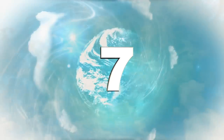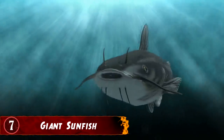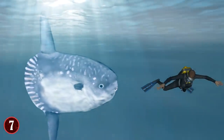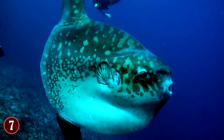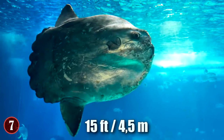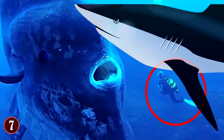Number 7: Giant Sunfish. In 2015, off the coast of Portugal, some divers were in for quite a shock because they saw a rather large fish in the waters. But it wasn't a shark or anything like that — it was a giant sunfish, one that was apparently so big that it dwarfed the great white sharks that were around it. This particular sunfish is part of the family called the Molidae, or the Ocean Sunfish. They are renowned for their massive bodies and are called the largest of the bony fish. They can get up to 15 feet in length and weigh over 5,000 pounds.